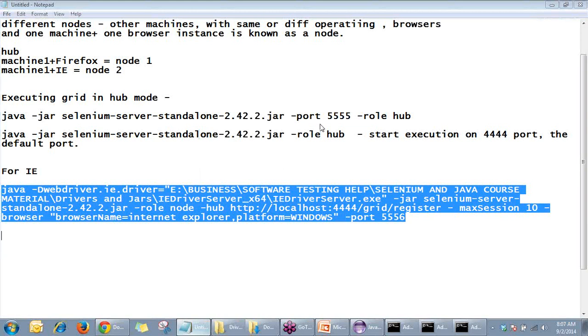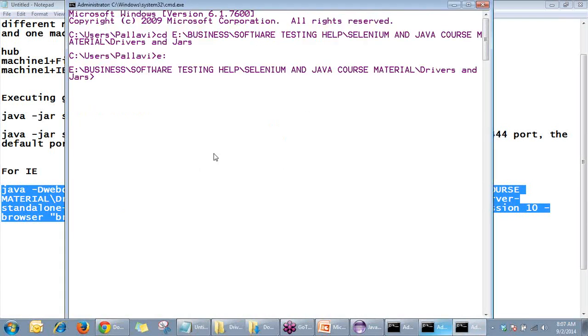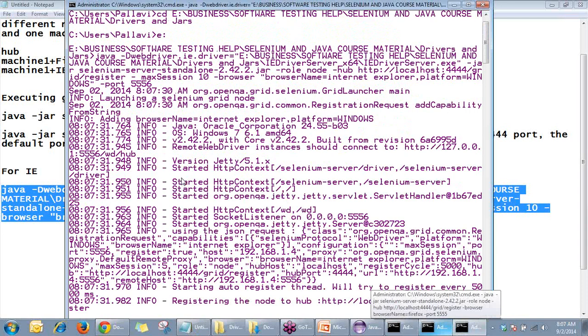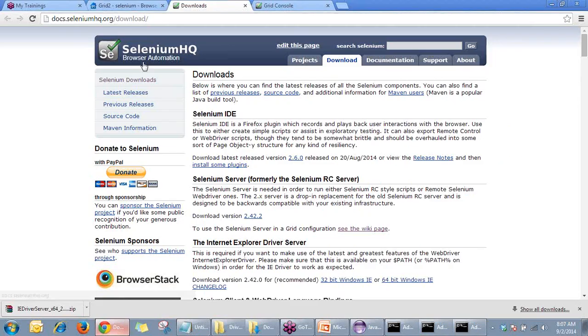So now I am starting the execution of this command. One second. Okay, so the second node is registered as the browser.